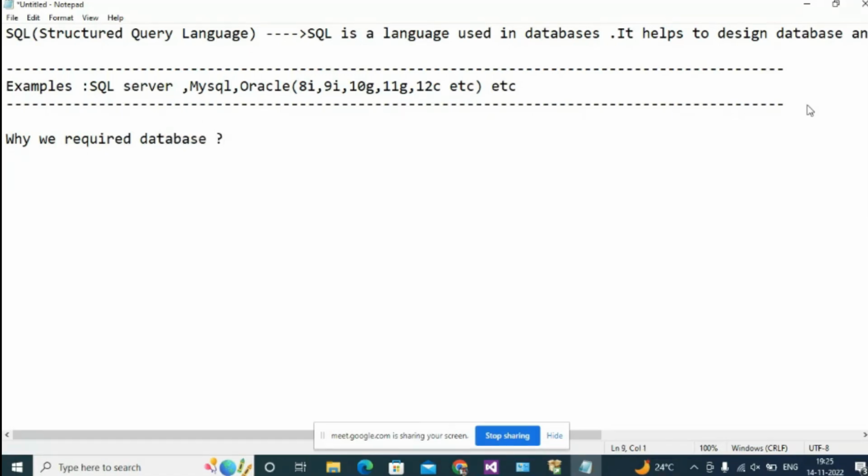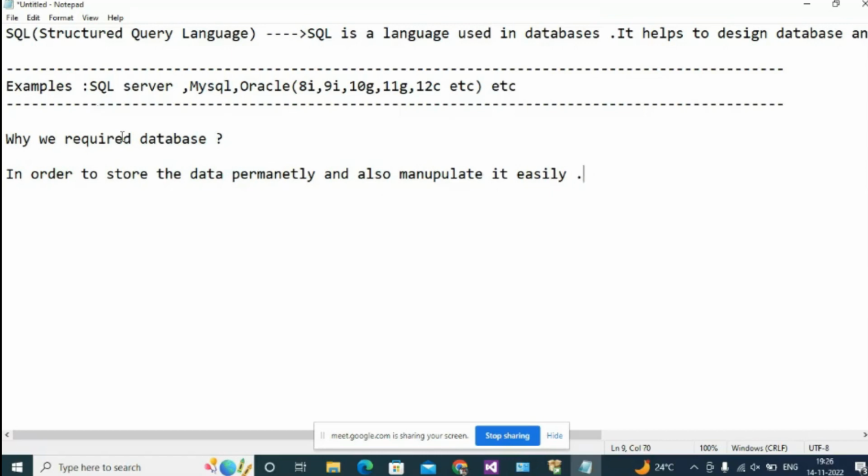The answer is in order to store the data permanently and also manipulate it easily.